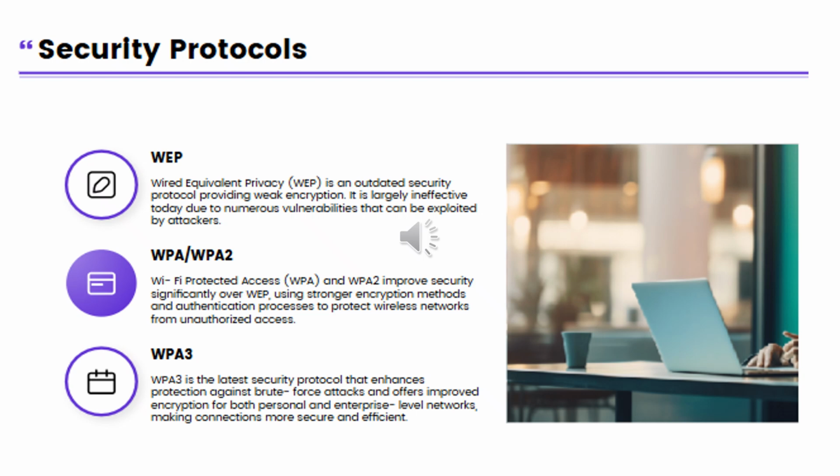And the next version is WPA and WPA2, which stands for Wi-Fi Protected Access. These protocols offer much stronger encryption and improved authentication compared to WEP. WPA2 in particular has been the standard for many years due to its robust security features. Finally, we have WPA3, the most recent and advanced protocol. WPA3 provides enhanced protection against brute force attacks and offers better encryption methods for both home and enterprise networks. It ensures safer and more efficient wireless connections. Choosing the right security protocol is essential for protecting sensitive data and ensuring reliable network access.